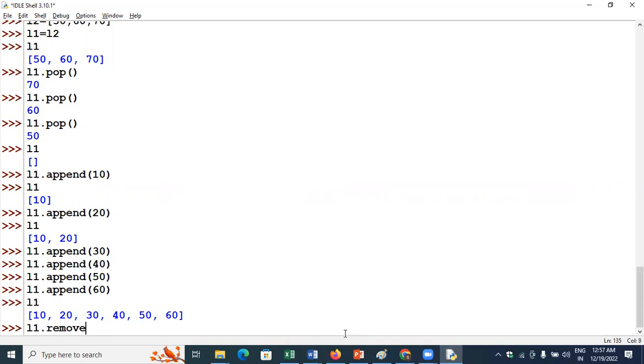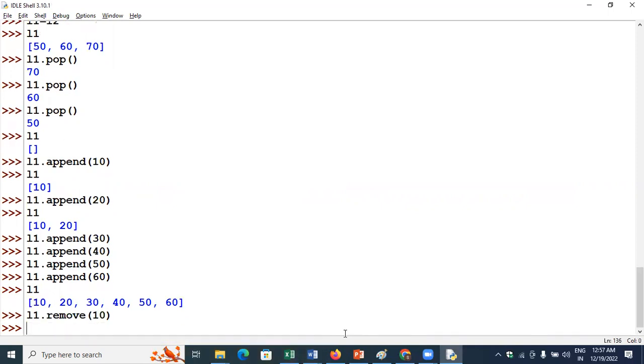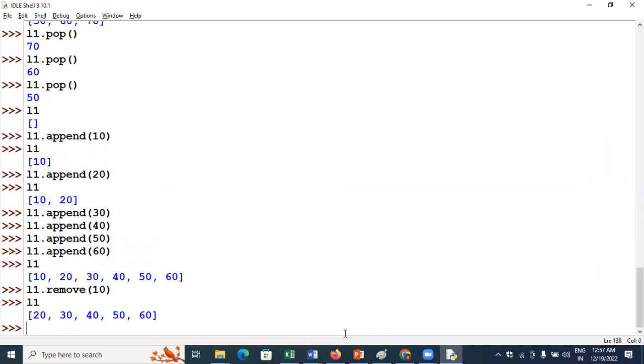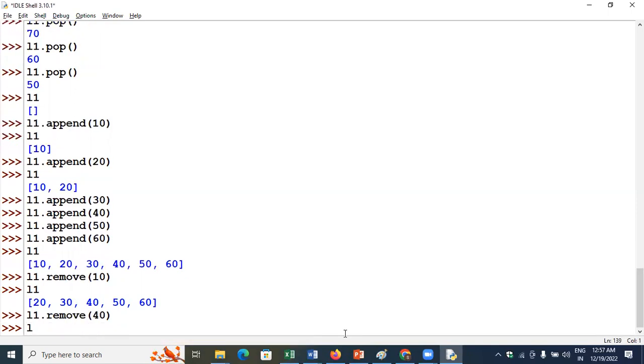We are deleting the items item-wise, not index-wise. So 10 will automatically be deleted. So remove depends on the item, not on the index. Remove 40 means 40 will be deleted.